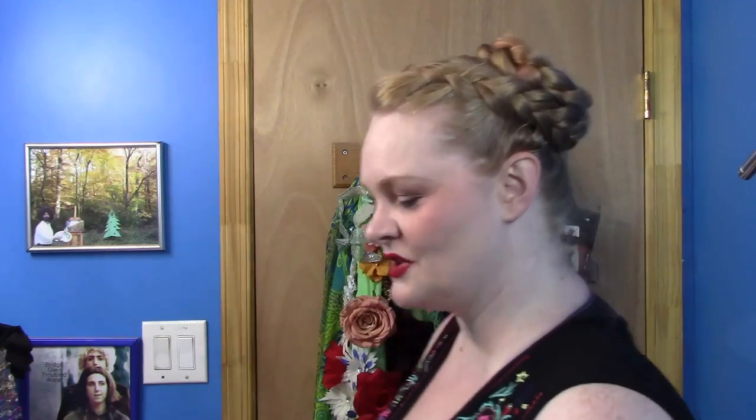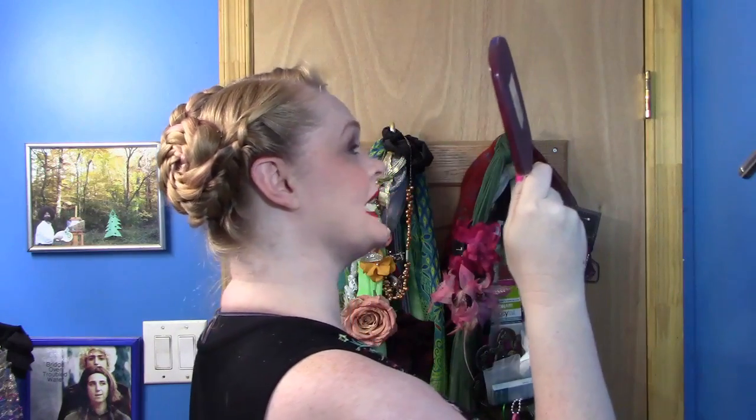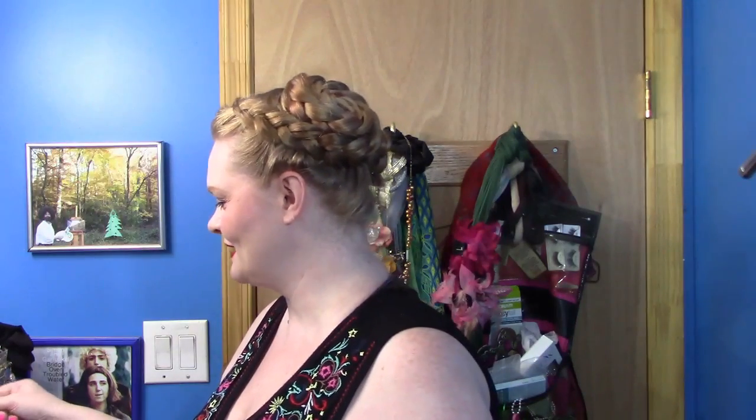Should we decorate it or leave it alone? I'm going to take pictures of it undecorated, then throw one in of it decorated — because we know I love decorations. Maybe we should just leave it and let it speak for itself, and not over-decorate things, because sometimes I get crazy with decorations and then we can't see the forest for the trees. Actually, I might put some sparkly bobs in the middle of those twirls though — I can't help it. I love these earrings; they're simple, but Mario mushrooms make me happy.